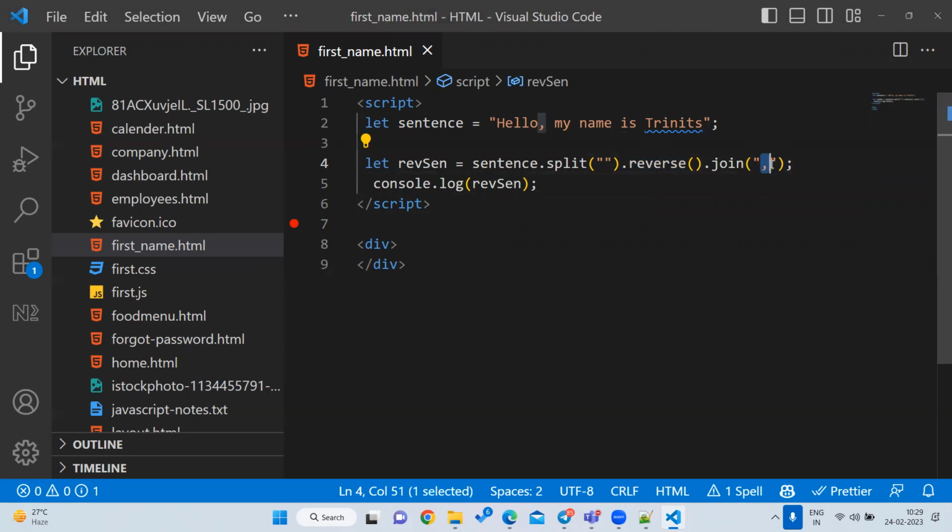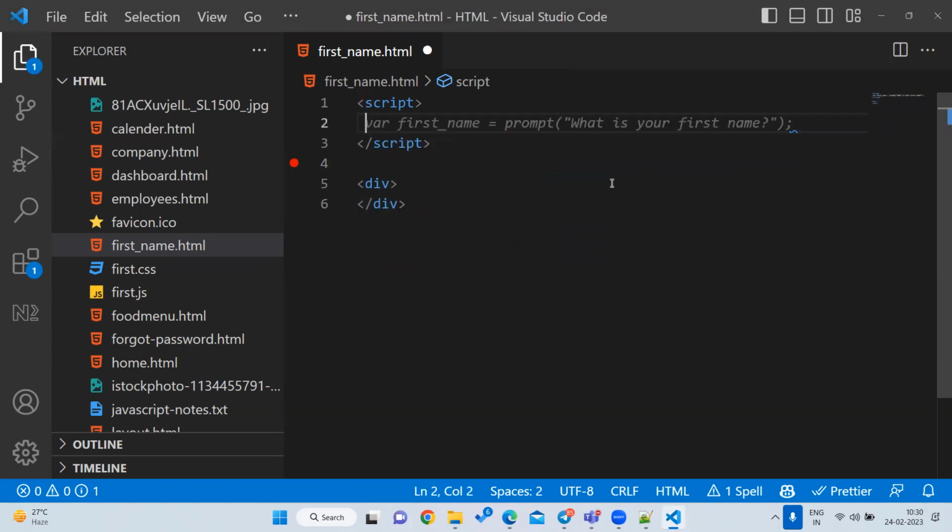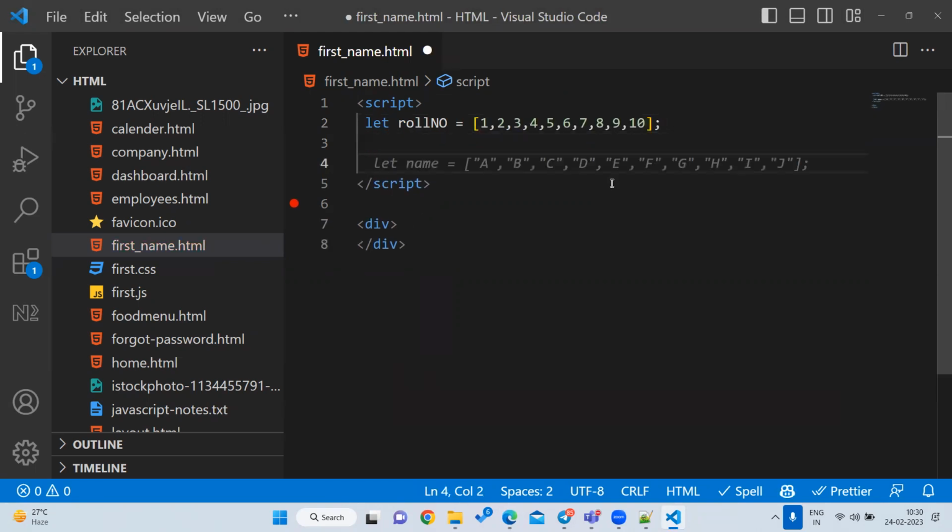We will not use it like this, so I am going to give one real-time example. Suppose there is a roll numbers array, 1 comma 2 comma and so on. I want to send this parameter to the backend. The backend will expect only a string, not an array. So I want to add a separator, a comma, between each element.